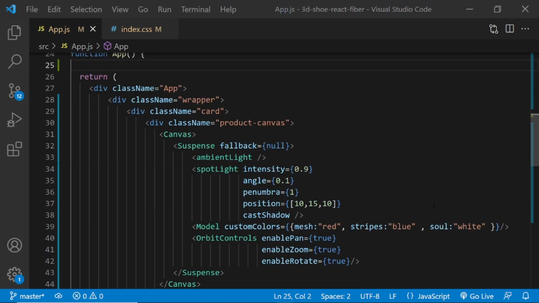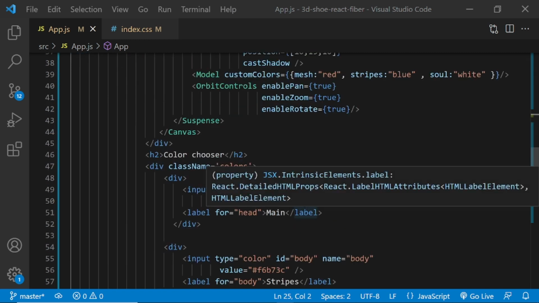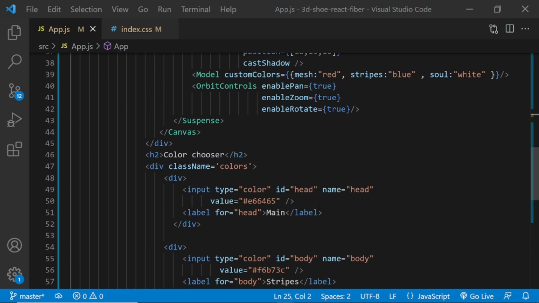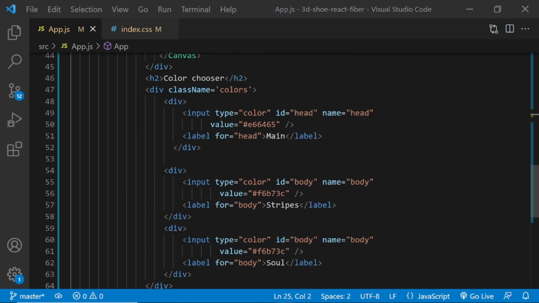So to change the color dynamically, we need to store the color values in state variables. And so when we change the color via the color picker, we would use an onChange handler to update the state variable. Okay, so that's what we need to do next. So before I do that, I'm just going to change these IDs for these input fields and the labels, just to make it much cleaner.